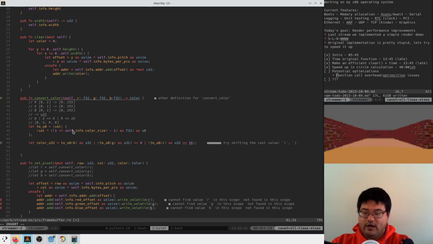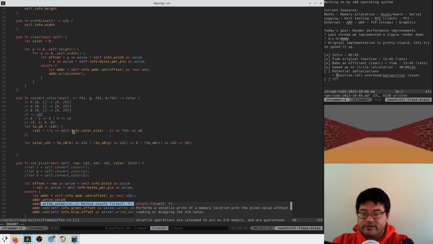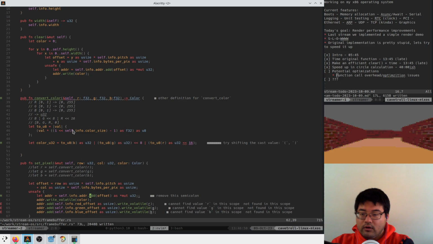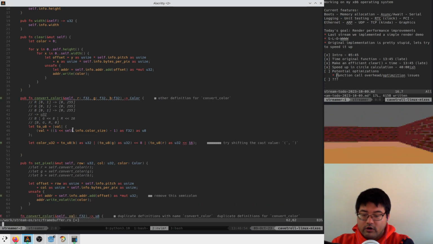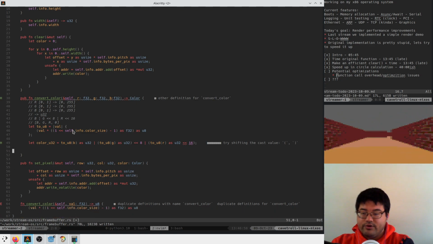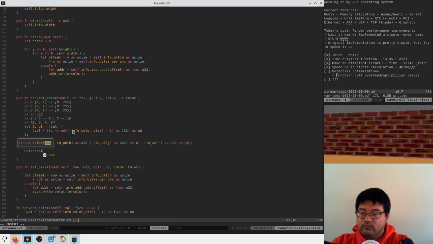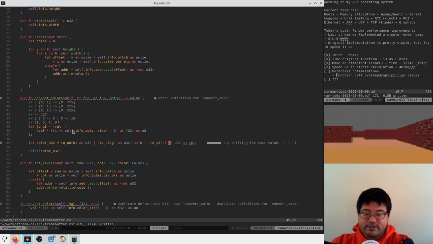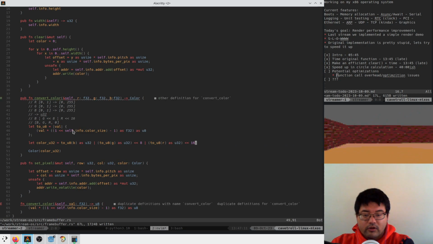And this adder now is as mut u32, and we say adder.write_volatile color. Pretty straightforward. Okay, so now we just have to return this output. So we can say color_u32. And there's just some brackets that are missing here. There we go.